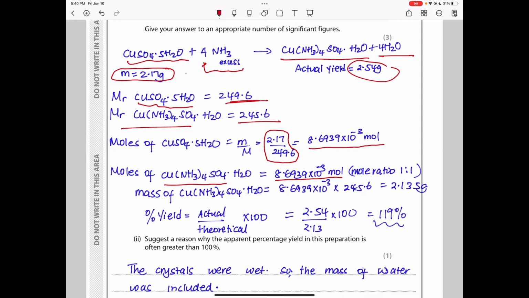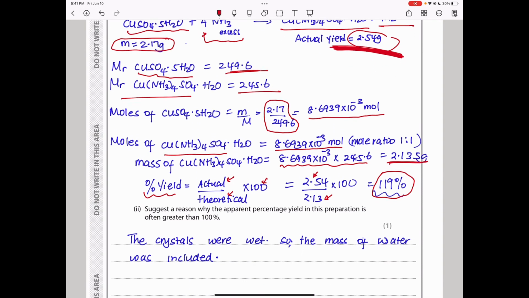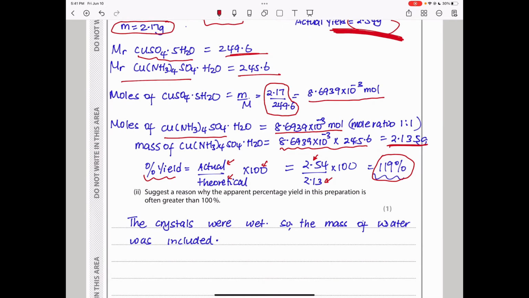Now that we know this, we multiply the number of moles and the molar mass to find the mass. This is going to be the theoretical yield. So percentage yield is equal to actual yield divided by theoretical yield times 100. The actual yield is what was generated, and the theoretical yield is what we have calculated, times 100, and this gives us more than 100%, which is 119%. That is higher than 100, and it's maybe because we have overestimated whatever they measured here. The actual mass of the sample could be more than it actually was. Maybe the sample was not dry enough.